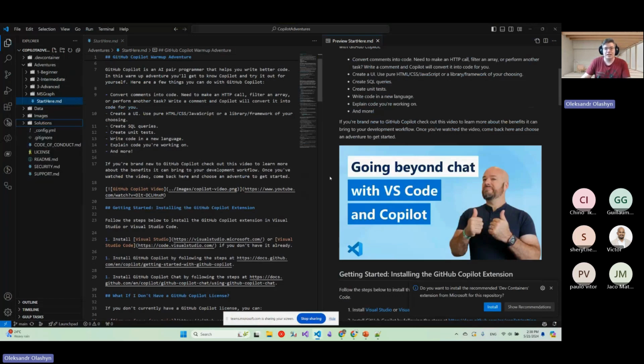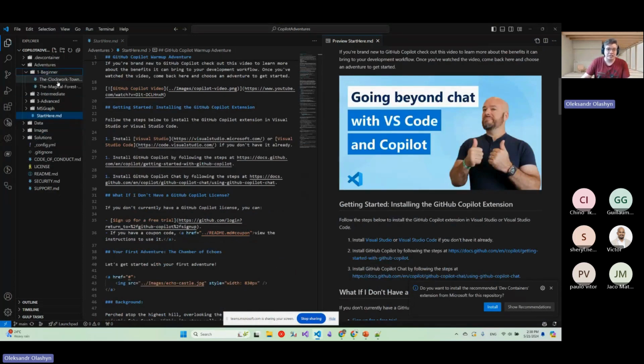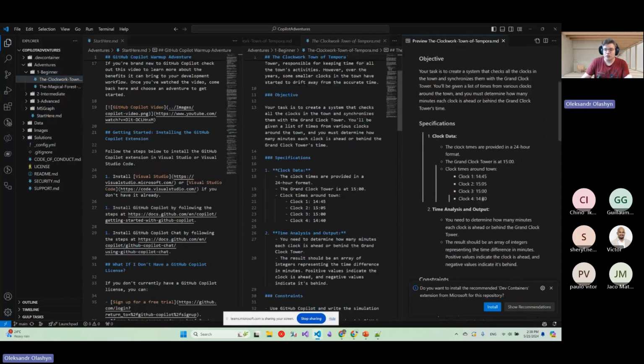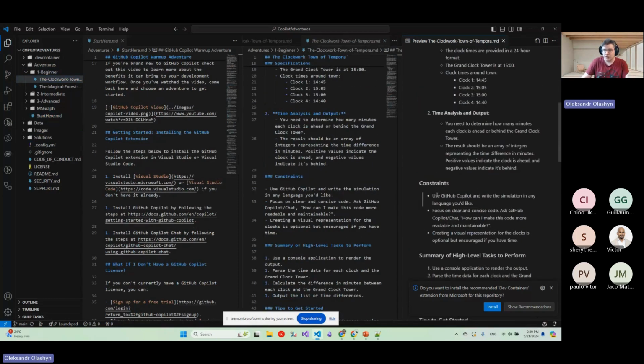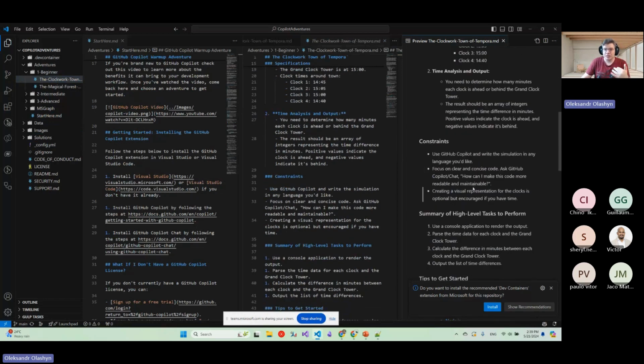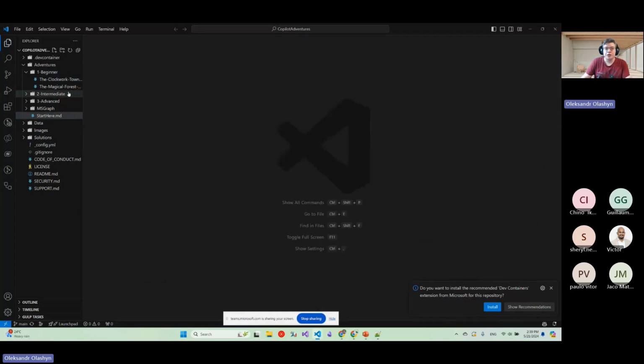And I highly recommend it because it's really good and it basically provides you different constraints. For example, the beginner one will try to provide you with some constraints on how to use it. For example, you can ask GitHub Copilot chat how you can make this use a visual representation, basically try to play with GitHub Copilot while solving some interesting coding challenge. So I highly recommend this. Or again, feel free to practice just in your code and see which flow works for you.